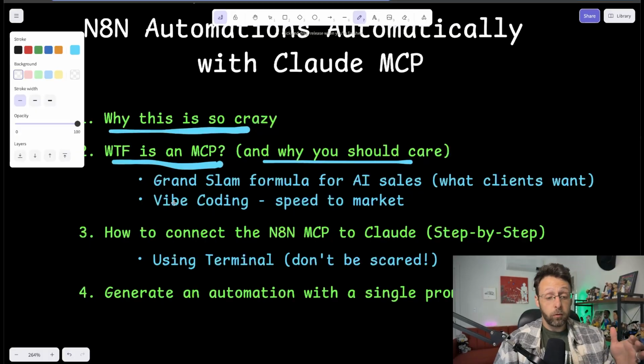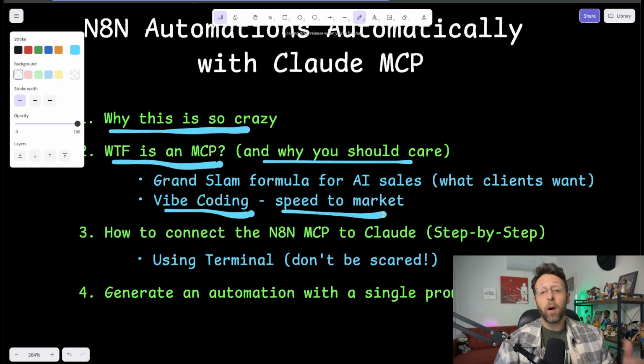The other way this is super, super useful is we are now in this like vibe coding era. It is easier than ever before to just build apps or micro SaaS and start selling them and testing them, right? So with this, the speed to market is increased like 100 times. It is crazy how quickly using tools like MCPs allow you to get up and running, to get building apps and to start selling and monetizing them.